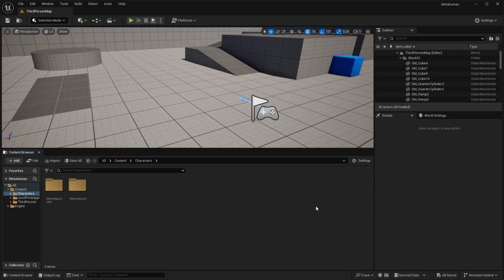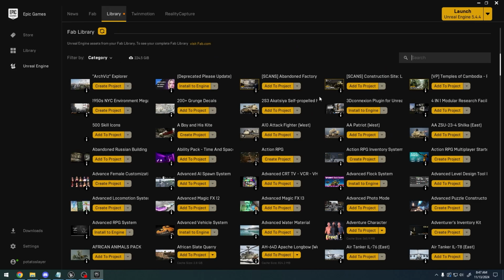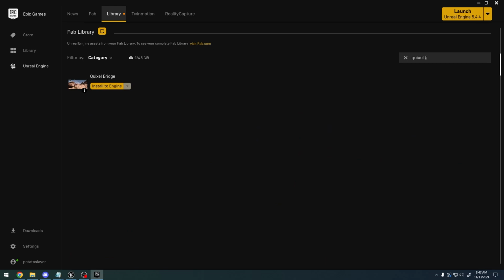The first thing that you need to do to actually be able to download Metahumans is we need to download the Quixel Bridge plugin and install it to Unreal Engine 5.5. Currently, I'm in a 5.5 project. So you want to open up the Epic Games Launcher and head over to the Library tab. Down here, you want to scroll all the way down to your vault, and in here, search for Quixel Bridge. We should have the Quixel Bridge plugin automatically in your library.